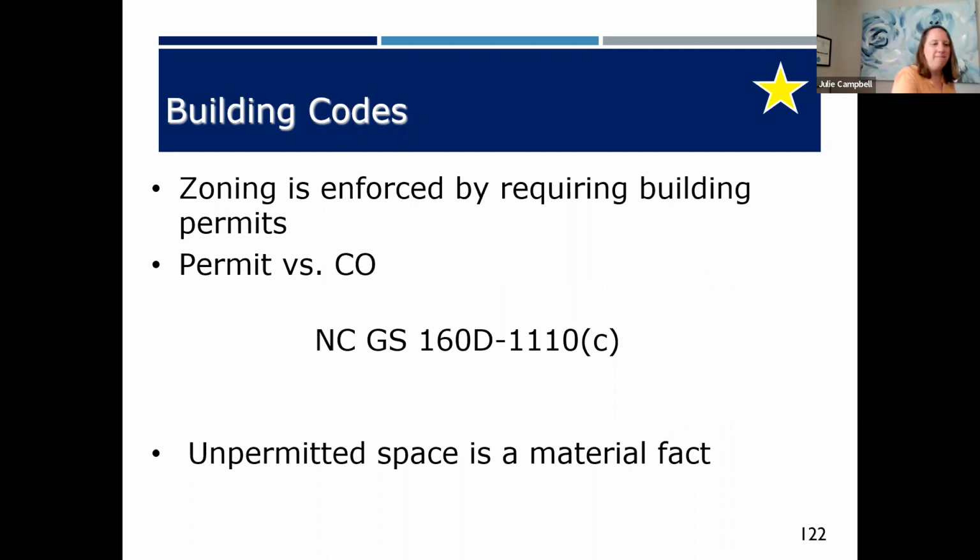Yes, ma'am. Sydney? Is there a copy of the certificate of occupancy at the zoning board, or is there any place to see that we have it? In the public records? Yes. Unfortunately, the answer is it depends, because all counties are a little bit different. So the best thing you can do, Sydney, is go to that county, find that property, check it out, and call the zoning board. But it's Guilford, but yeah. Okay.